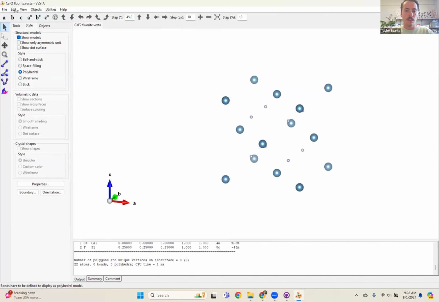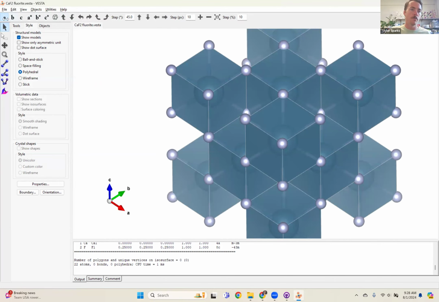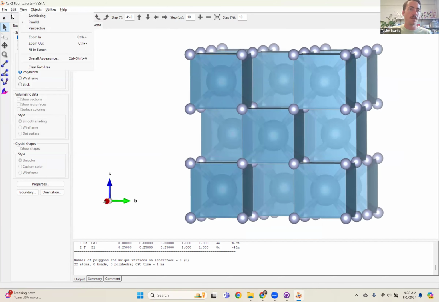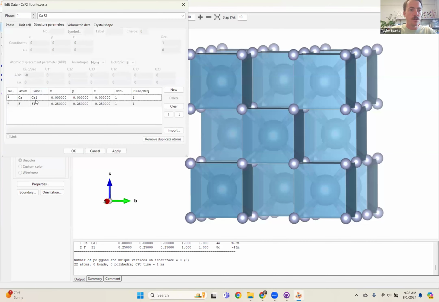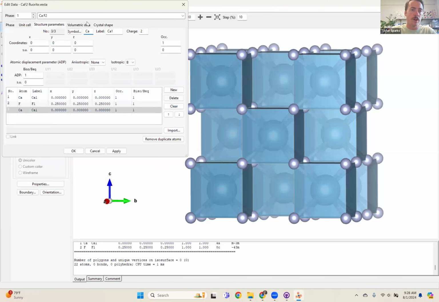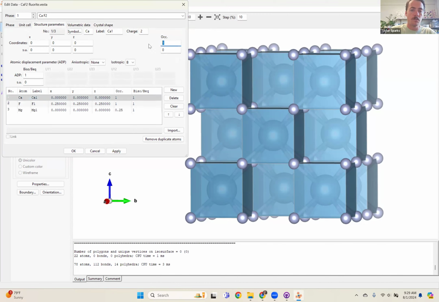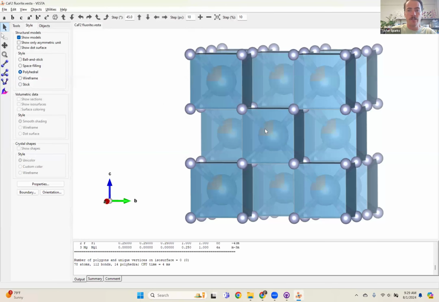So let's go back and you can undo. So we'll look back at our structure again. But let's say that you did want to add magnesium. You could come up to edit, you could edit data, structure parameters. And right now we have calcium fully occupying the 000 site. Well, we could add another atom, right? Instead of calcium, you could say magnesium, for example. If it's got the same charge, name it something like magnesium 1. Maybe it's got the same charge, and adjust its occupancy. Maybe 25% of the time it occupies that site, okay? And then over here, we need to adjust this occupancy, make it 0.75, right? 75% of the time it's occupied. And now you would have a modified version of your structure.